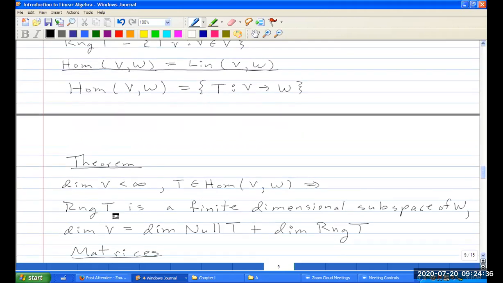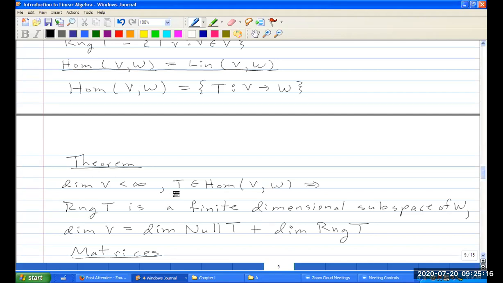This is like one of the major theorems, which we will be going through in the book, but of course they'll be doing it at the beginning. They'll be doing it for linear equations. Let V be a finite dimensional vector space. Let T be a linear transformation from V into W.